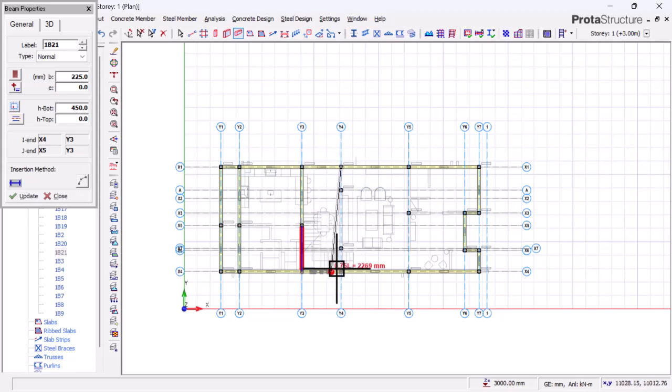So click on the next point, drag your cursor to the next point and click. You go to the next one, you're doing your left click, not right click. You left click on it, drag to the next point and click. As simple as that, your beam will be traced.